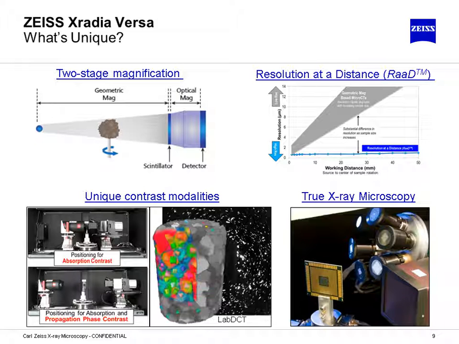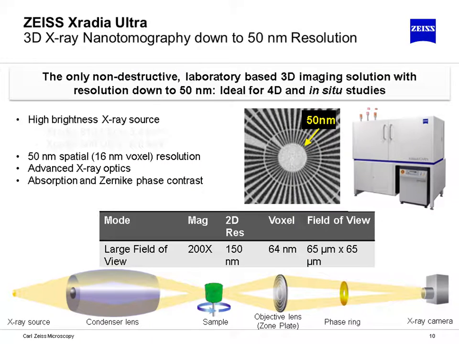Now, moving on from this length scale, we're now able to implement a related approach, similar in concept, but now we're looking at much higher resolution, incorporating X-ray optics. And here we're effectively able to go down to 50 nanometer spatial resolution in the ZEISS Xradia Ultra, 50 nanometer spatial resolution in 3 dimensions, measuring, including the incorporation of condenser lenses and objective zone plates.